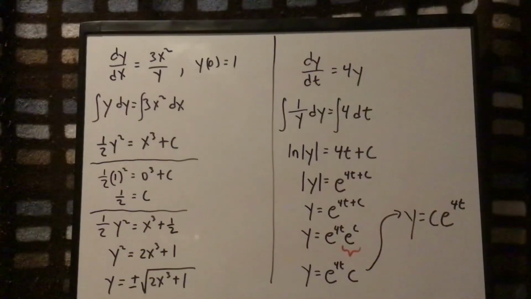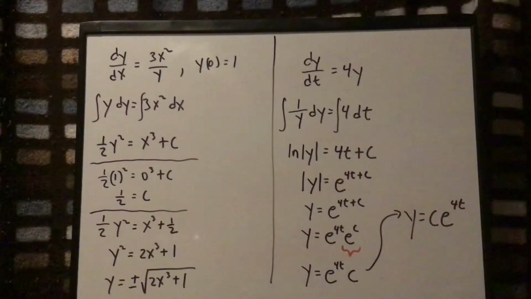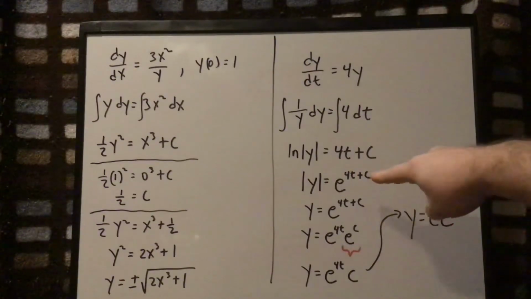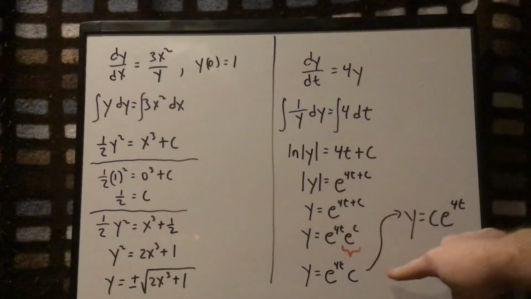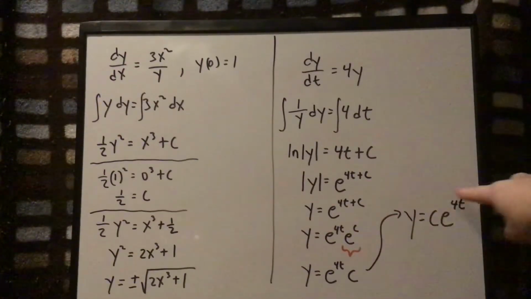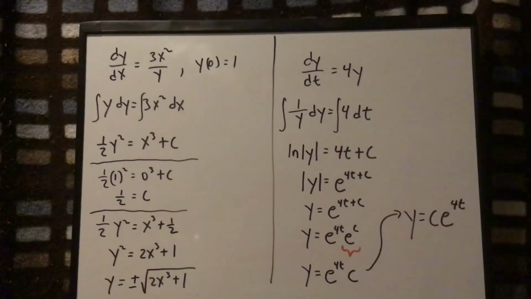So I get e to the 4t times c, and it's customary to put that c out in front. So the simplified version of this function would be y equals c times e to the 4t. Now, if you got the other form, it's not like that's wrong. That is a correct answer, but most people mathematically turn it into this because it's easier to work with. And actually, this should look familiar to you. This is basically akin to that A = Pe^(rt) formula for exponential growth. If you remember, A equals P e to the rt.